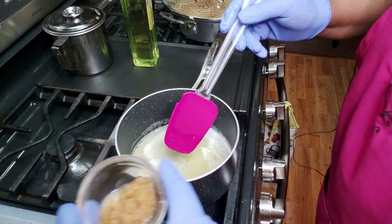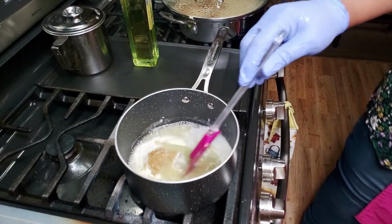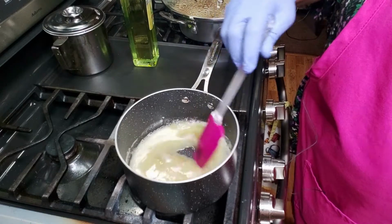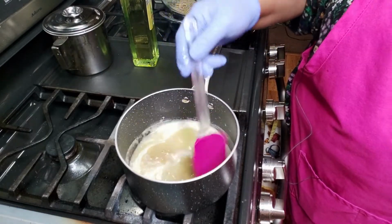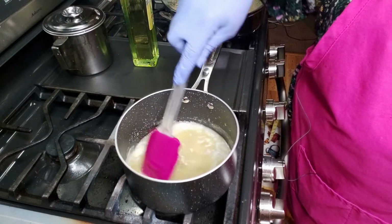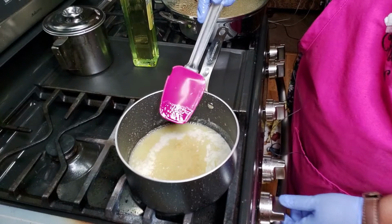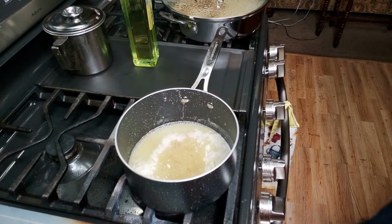Now we're gonna add a tablespoon of garlic in there. Oh yeah, look at that. That's gonna be delicious. You let this stay in there for about 1 minute till you start smelling that aroma from the garlic, which I'm already smelling. That smells so good. Smells wonderful.